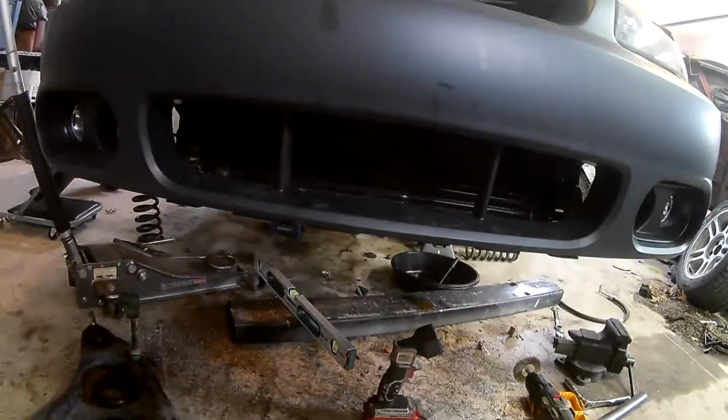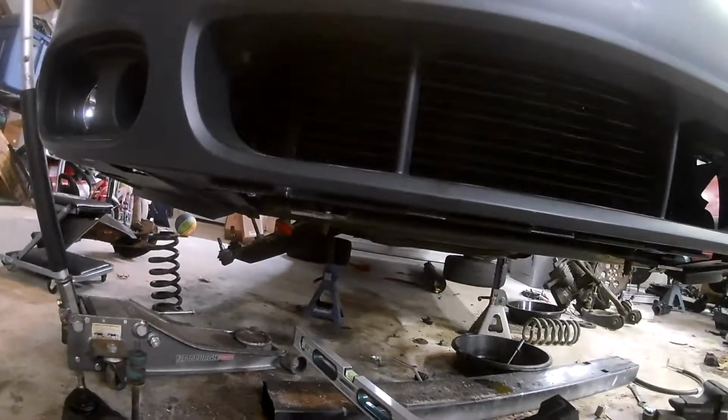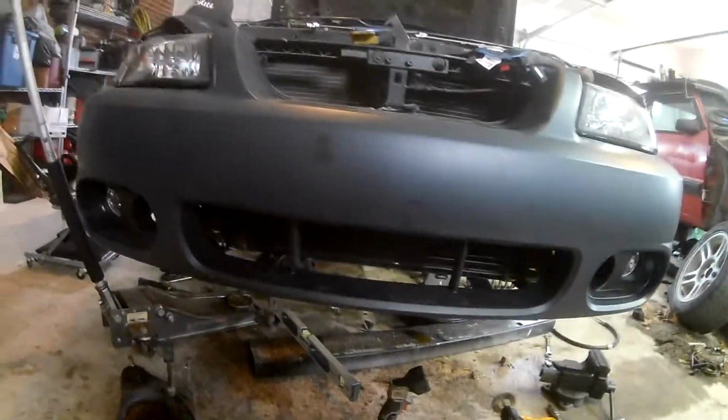Alright, I was up pretty late last night getting everything worked on. I was rebuilding the core support for the car. It was all kinds of mangled up. So had some 1.5 inch tube laying around, and ended up making a new core support out of that. Got everything mounted up, radiator mounts, intercooler mounts, got the brake line supports on there. Got the intercooler all mounted up in there. Fits really nice behind the bumper. And ended up actually being able to mount the tabs for the stock bumper mounts on there. So I've got support on the bottom of the bumper too.